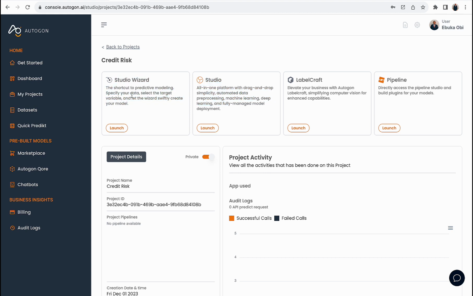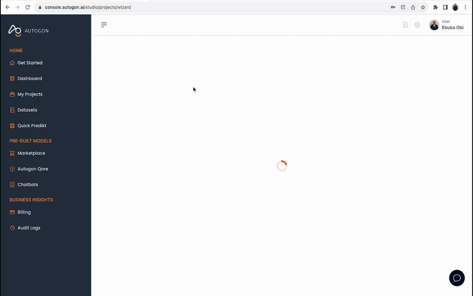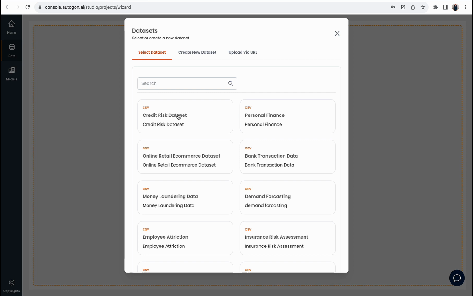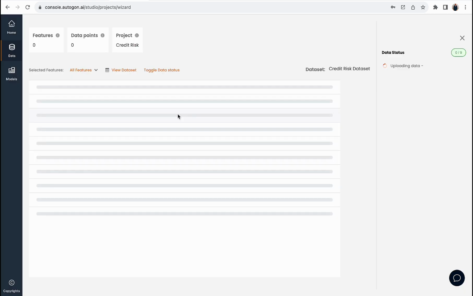For the sake of this tutorial, we'll go first through the Studio Wizard route. We'll go ahead by launching Studio Wizard, select the credit risk data set, and give this some seconds to run.